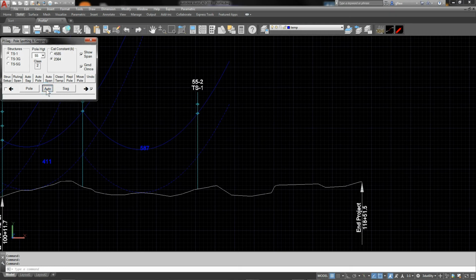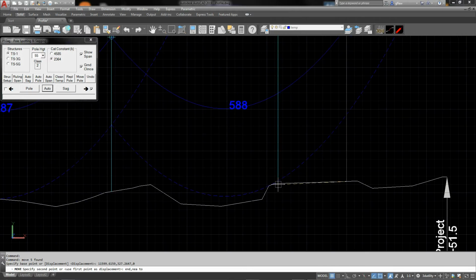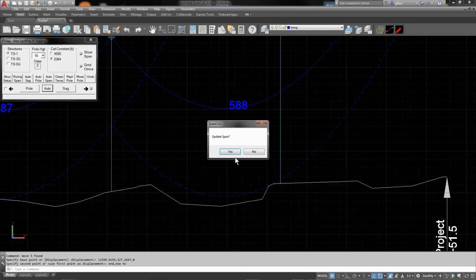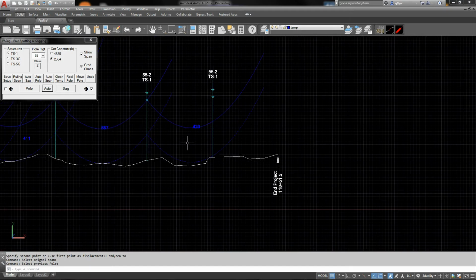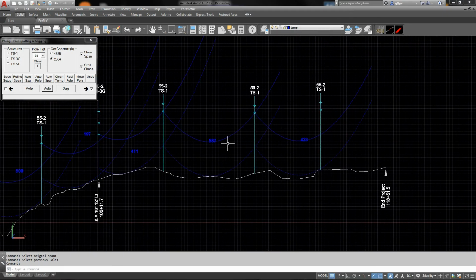And we're getting close to the end of our project. We're close to this dead end, so I'm going to move this pole back. I'm actually going to move both of these poles back slightly, and we'll move this back a little bit more than slightly. Make sure we hit the right line here, not the sag line. And then I'm going to just kind of even out these spans a little. I'm going to move this pole. I don't want to move it too far. We could cause problems in this span.